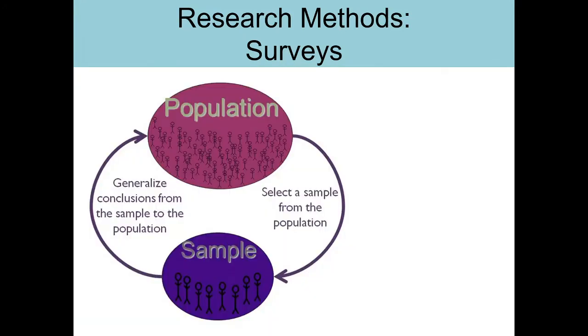All right. So I talked about generalization earlier. What we're doing in surveys is that we need to select a sample from the population that will allow us to generalize back to that population. So we need to make sure that our sample is large enough, for one thing, but it can't be so large that you might as well have just polled the population, right? It's going to be worth your while to sample. And generally what we're looking at is 500 people or less in our sample.